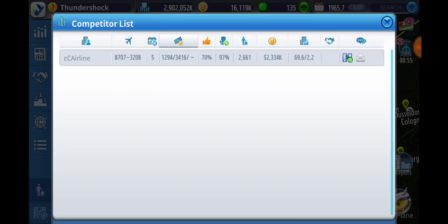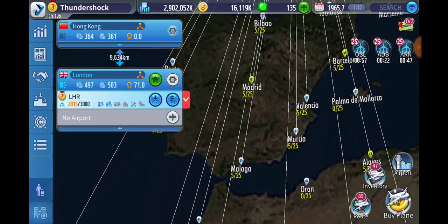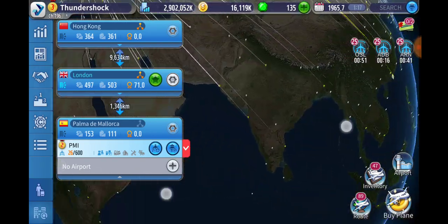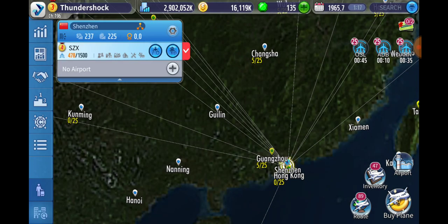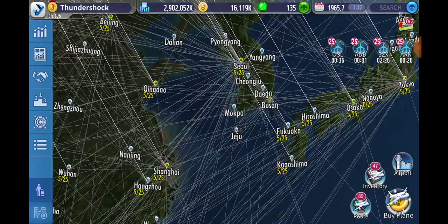But like, what is this? 5 schedules per week, not a stopover, 70% satisfaction. But he's flying a 707 320B, so he's using credits to boost the range of his planes. By the way, guys, if you have credits, do not boost the range of your planes. It is the worst way to spend your credits. Don't ever spend your credits on something which doesn't last for the whole game. Build stuff which does last for the whole game.